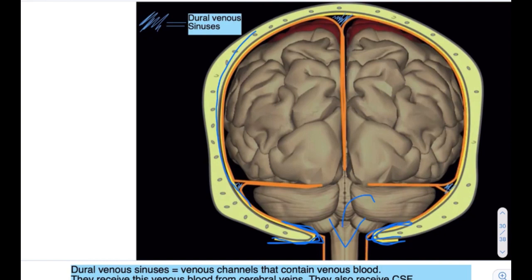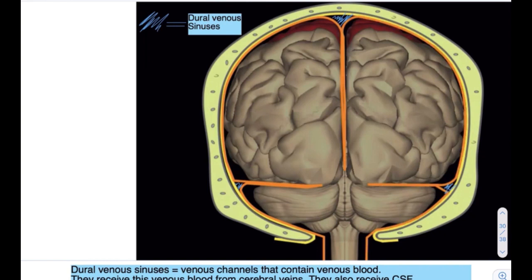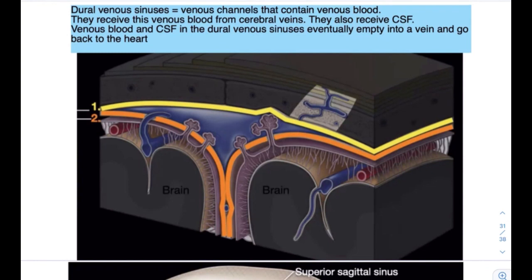And then the meningeal layer continues. The layer in orange is called the meningeal layer of the dura mater. Okay. It continues below, it covers the brain and the spinal cord. So when the two layers of the dura mater separate, the periosteal layer and the meningeal layer, there are spaces that are formed called the dural venous sinuses, which are venous channels. They contain venous blood and CSF. And we'll talk about it more now.